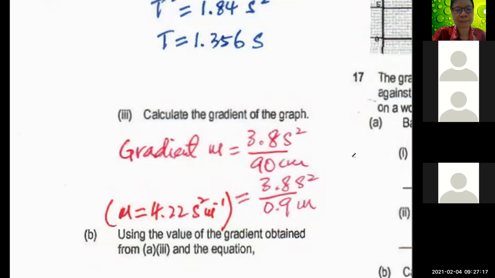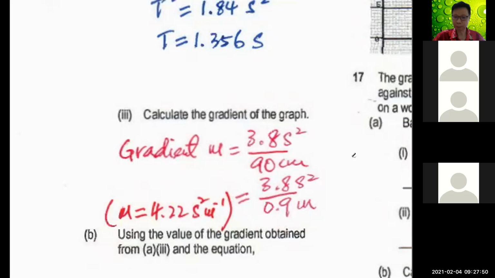You can leave it in cm, but not too that, because the next parts the calculation you may need it in SI unit. SI unit is meter, not cm. So okay. In the exam, if they ask for the gradient, it's best to put in the SI unit. Yes, your best practice is convert all your answer in SI unit.